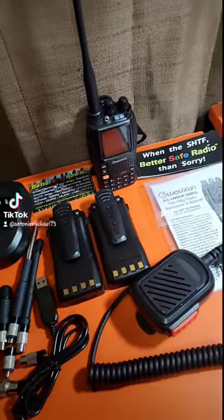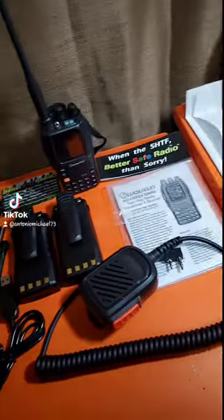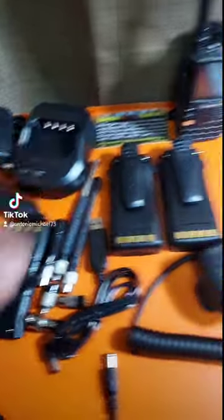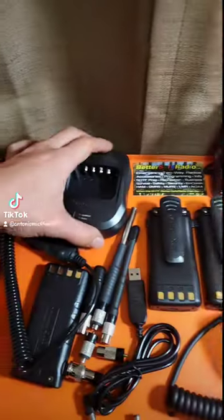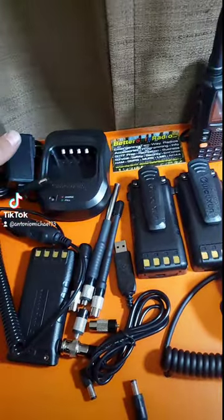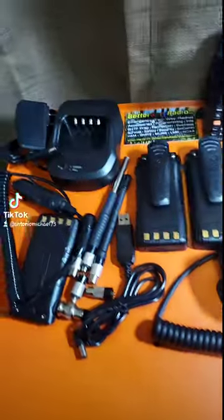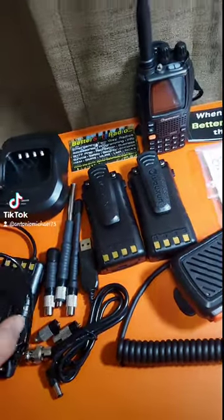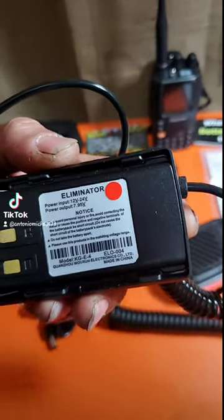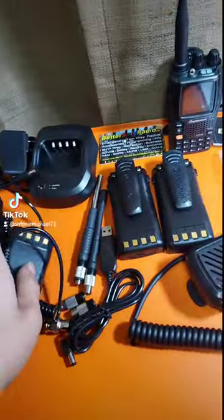I purchased the 12-volt supply. This is a direct 12-volt to charging dock plug for this charging dock right here. So the radio came with the charging dock, and it comes with the power port right here, so the 120-volt plug. So this right here, I purchased that. I also purchased the battery eliminator, which is this guy right here, which is ELO004. So here's the battery eliminator. You just slap this where the battery was. You plug it straight into a 12-volt source.